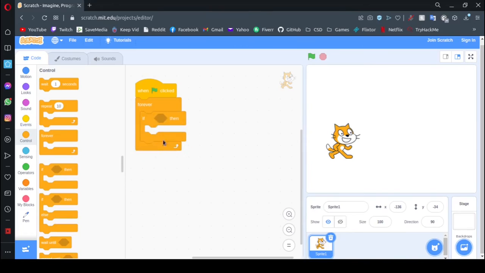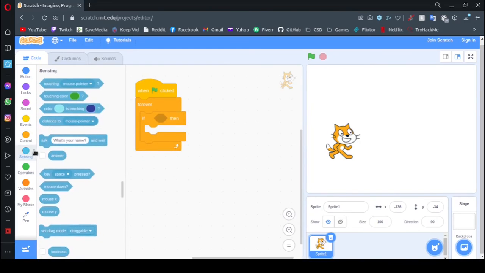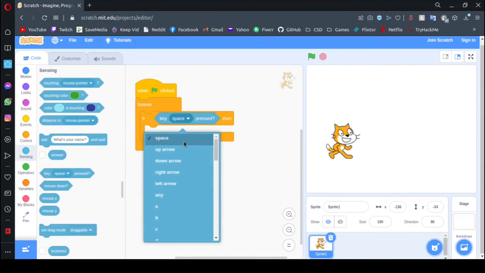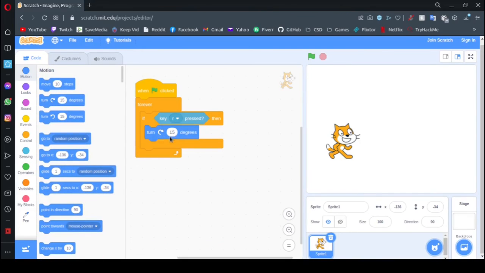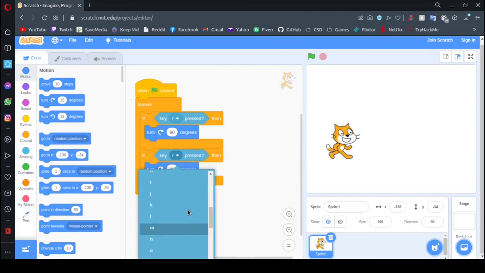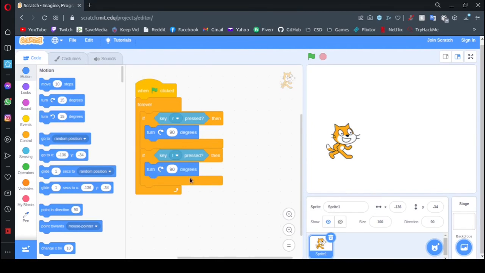So if, then sensing key, let's say R is pressed, so let's find R, then we turn 90 degrees to the right. Okay, let's now duplicate that. Let's change R to L. Okay, and change this to turn left 90 degrees.